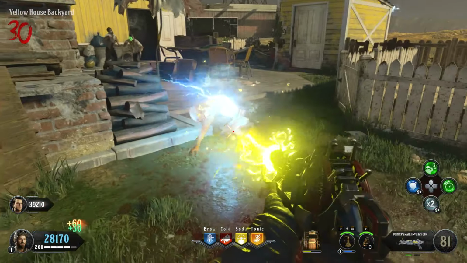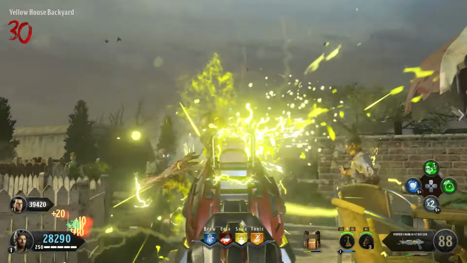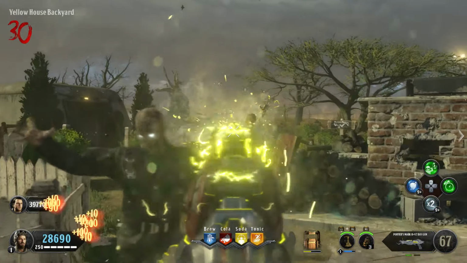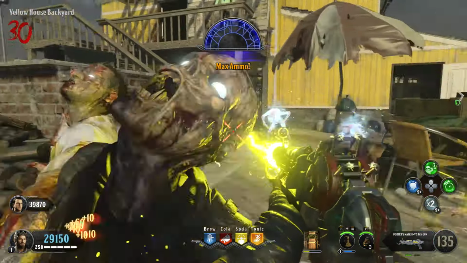I just call it the piss Mark II. It just shoots out straight volts of lightning, like a string of lightning. It's kind of hard to explain, but yeah. So upgraded, I think it has like 150 ammo or something like that. I just don't like it. I don't really have a lot to say about it.